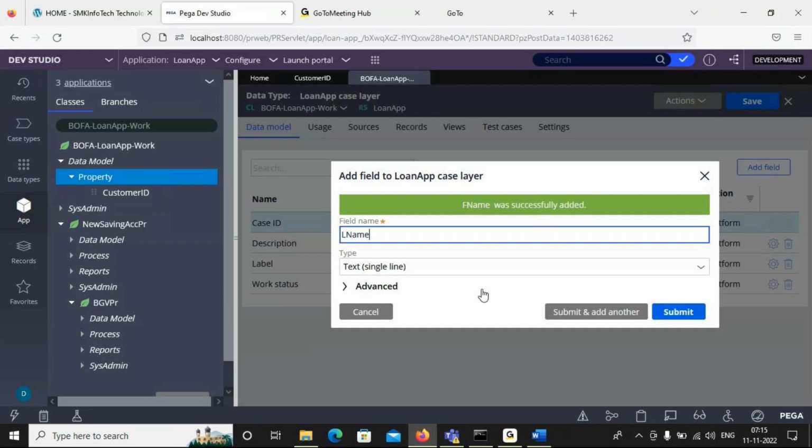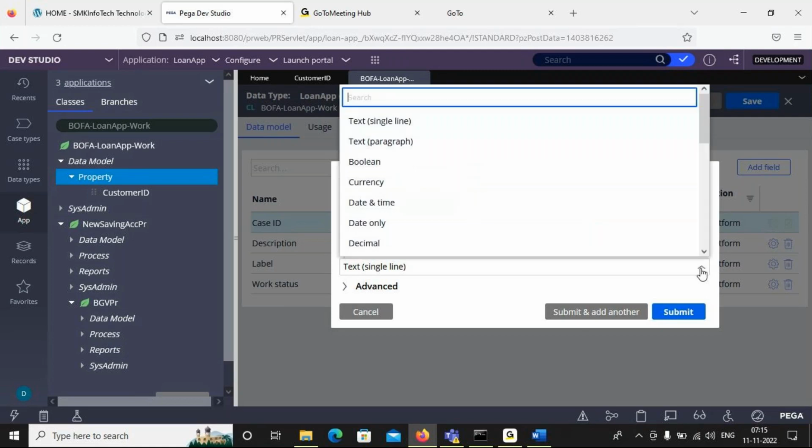Last name, and the city is a drop down. When it is a drop down, you need to select the property type pick list here. If we type it, we'll get pick list.